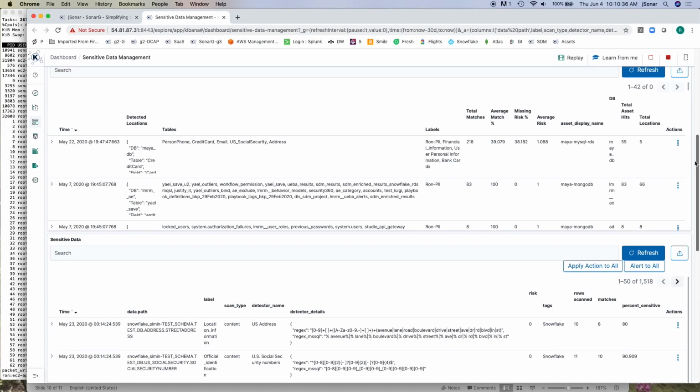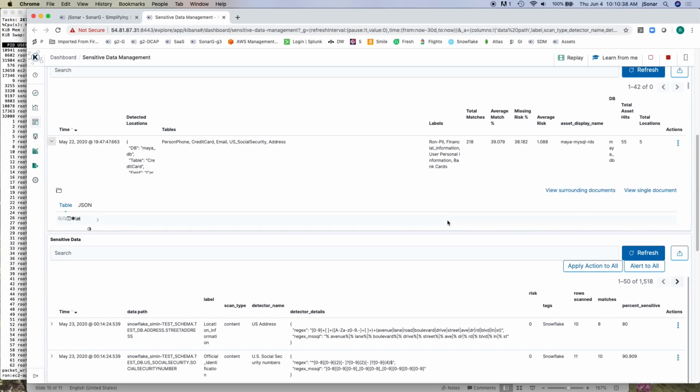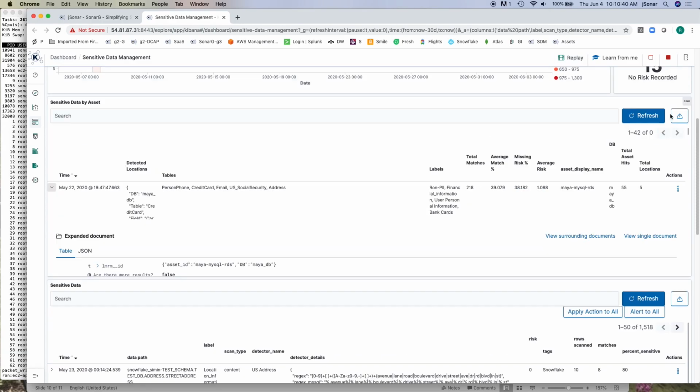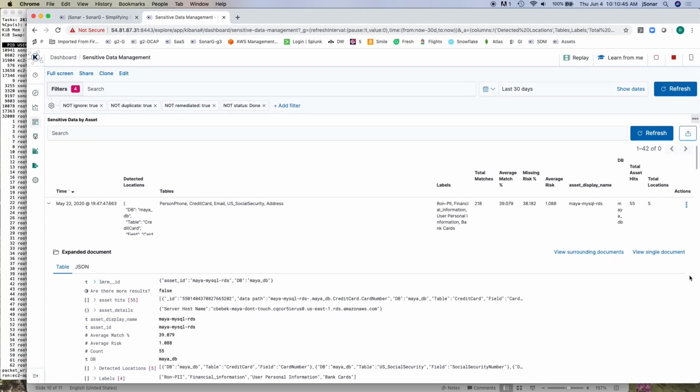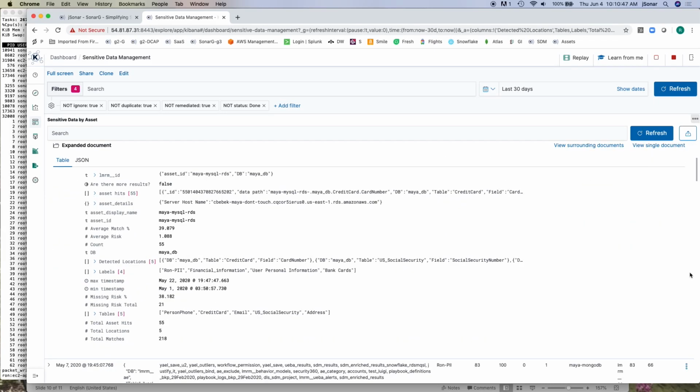You have a different view up here, let me expand this for a second, which is more of an asset view, or viewing things on the entire database. For example, on this MariaDB database, there were hits of sensitive data for 4 labels: RON PII, financial information, user personal information, bank cards.